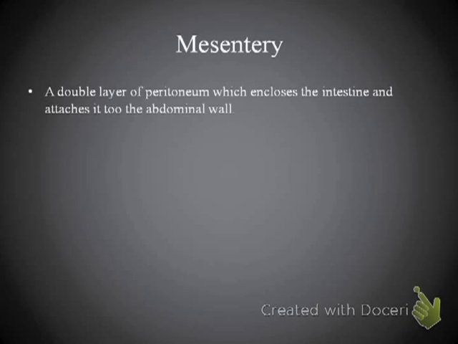You also hear this word tossed around quite a bit, mesentery. The mesentery is a double layer of peritoneum which encloses the intestines and attaches it to the abdominal wall. So that's what kind of anchors the intestines. You always hear it referred to as the mesentery, and you'll hear things such as mesenteric nodes, things of that nature. And it's just important for us to understand what mesentery is. So basically, it's just a continuation of the peritoneum that anchors the intestines to the abdominal wall and keeps them from moving all over the place, which would be very detrimental to the intestinal health.